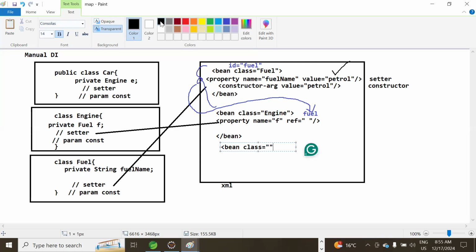Bean class Car, bean, and here you need to have again a property, property name, reference e, and the engine class reference you should pass here.